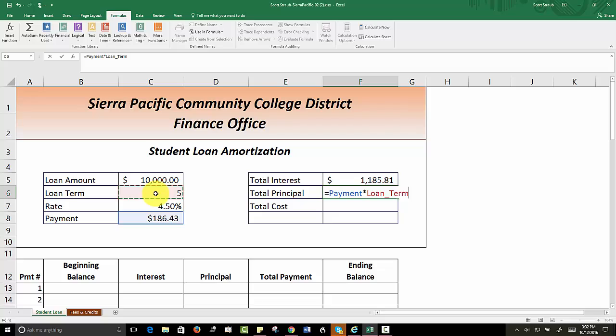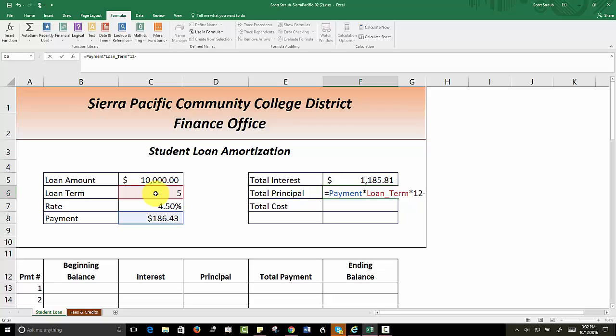Completes 5C, 5D. It says then type in multiplication symbol 12. 12 monthly payments. It's 5D. 5E, it says type a minus sign immediately after the times 12 to subtract. And that's what we did. We put a minus sign in there.